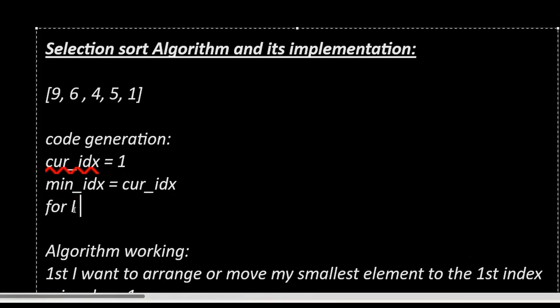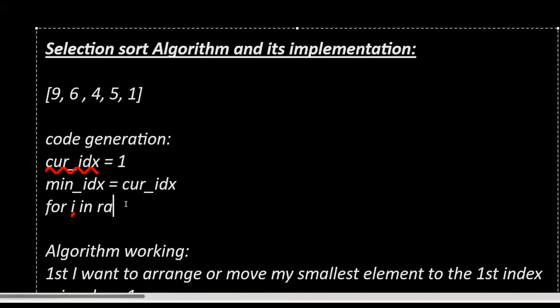Then let us iterate over our given list and check if there is any index having a smaller element than the one we are currently assuming as minimum index. If there is, we replace our minimum index with that index.